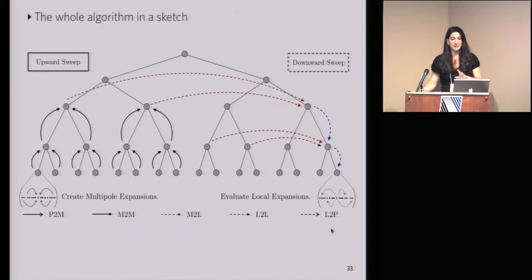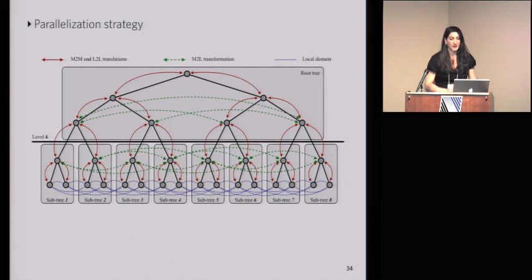So you can see in this sketch all of the operations that are involved in the algorithm. Now, there's a lot of mathematics in each one of these that we're skipping, but it gives you a broad brush idea of the whole algorithm. I want to first describe to you how we went about parallelizing the algorithm for just a cluster of computers, not GPU, just an MPI parallelization of the fast multipole algorithm.